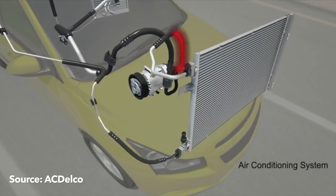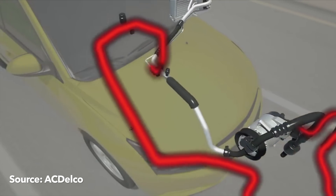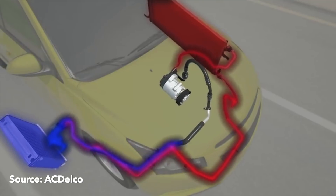So what's a heat pump and why should you care? A heat pump is just like an air conditioner. You gather heat from inside the car with a liquid refrigerant, condense it, and run it through an evaporator outside the cabin where it turns into gas, removing most of the heat. You run it back inside the car where the fan blows air across fins and you get cold air.